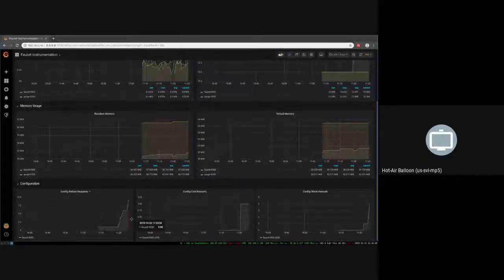So, I think, yeah, the leftmost one is total config reloads. And then the middle one is cold, which means it has to dump everything and run everything again, which we only did one time, which is probably when I told it to restart using my helper script. And then everything else is a warm reload, meaning that it can retain a lot of the state that it already knows and just change pieces that it has to. And this has been up for a few minutes, and we've already done 8 or 9 configuration changes.